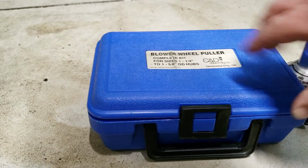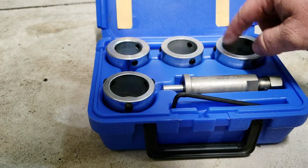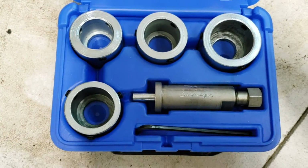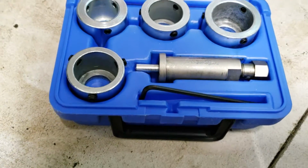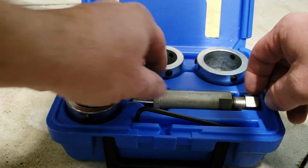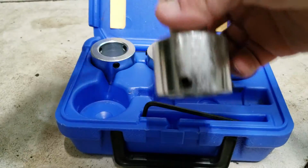This one here is made by C&D out of Oklahoma City, so it is American made. It comes with a nice little kit, and you get all the individual sizes for the hubs that you're going to be working with. The nice thing about getting the exact size hub that you're going to be using is it's going to self-center itself when you go to put it on the motor. So you've got your piece, this slides through, boom, we're ready to roll.